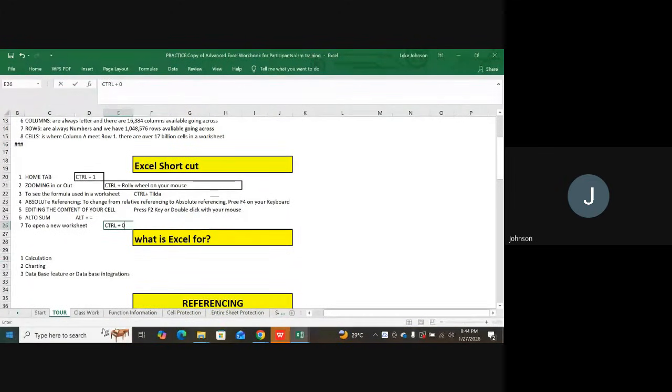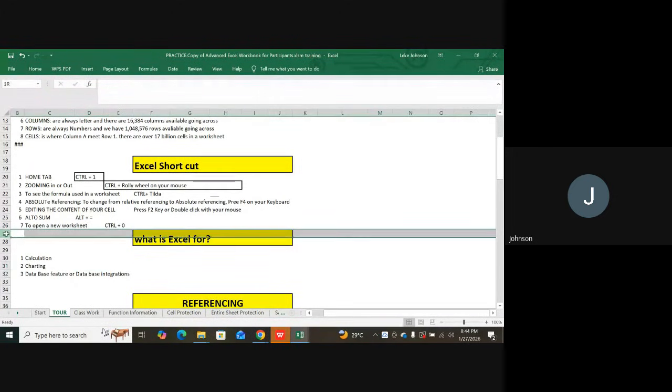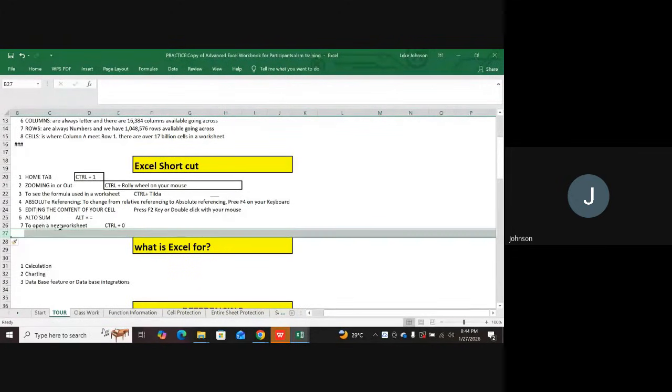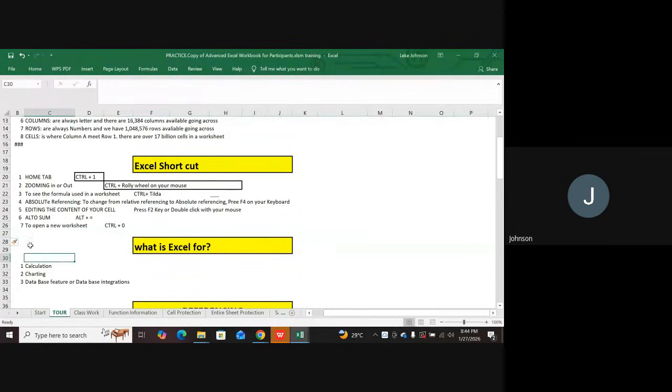Okay, now the next one, how about if you want to close a worksheet that has been opened? If you want to close a worksheet that has been opened, then you now press Control F4. So Control F4 to close a worksheet.